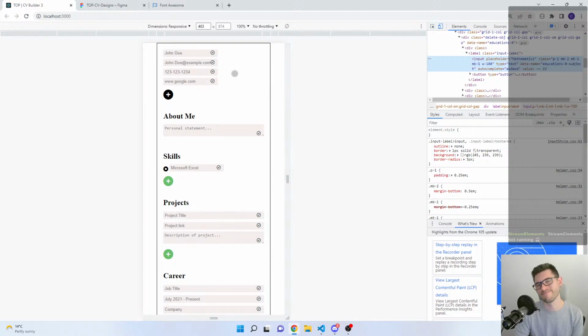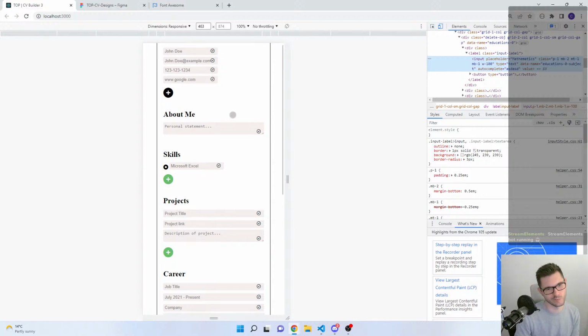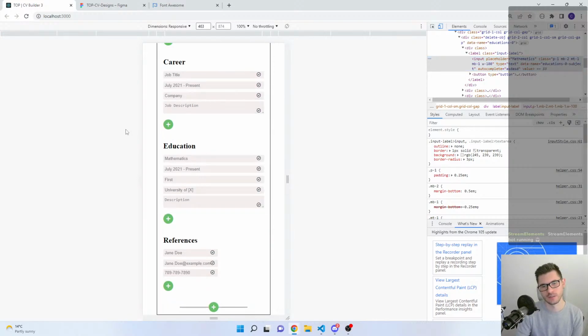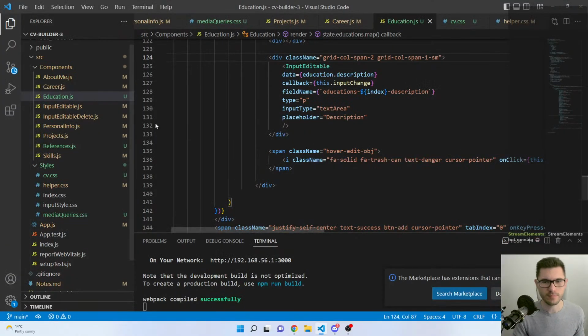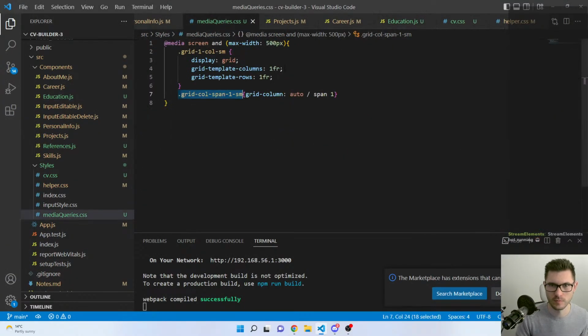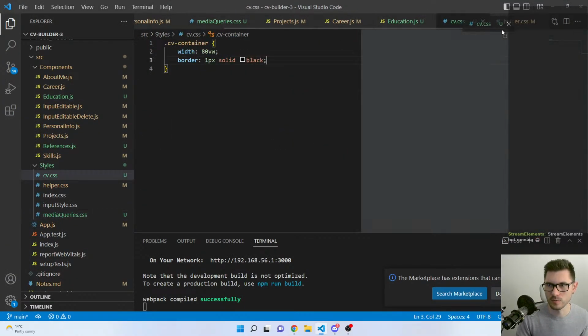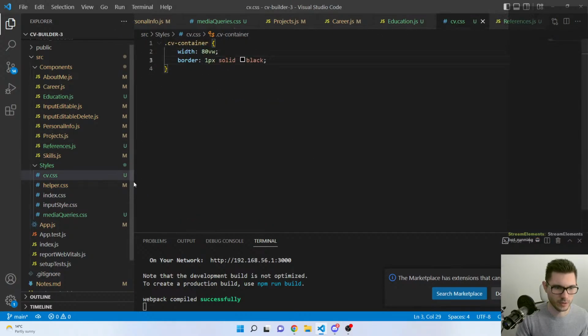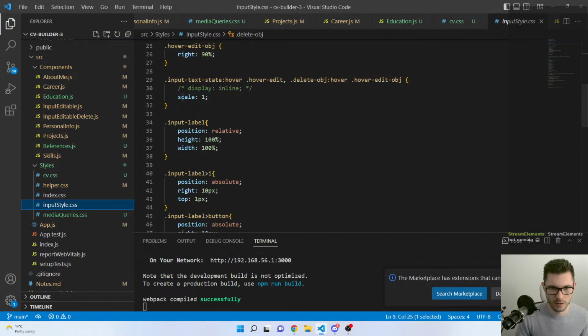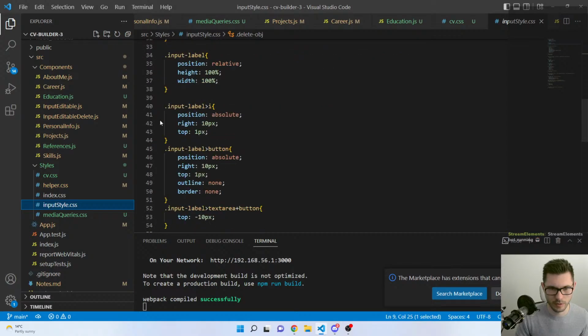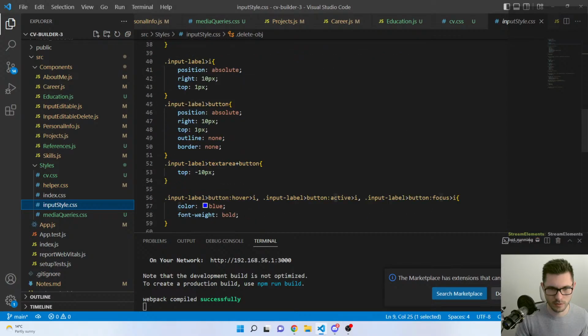Yeah, let's make the inputs full width. Get rid of this one. I believe it was here. Input labels.